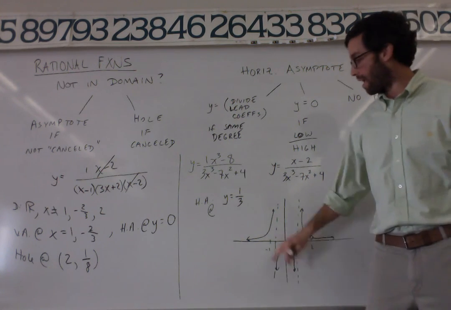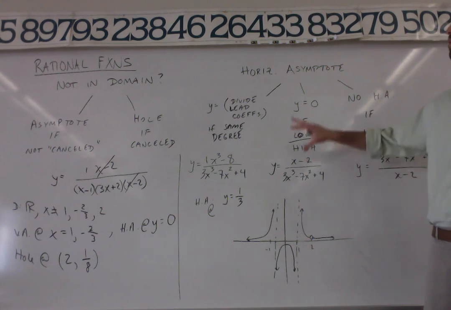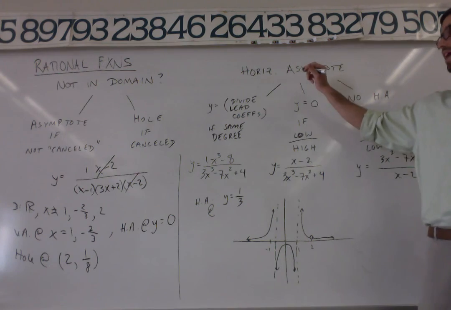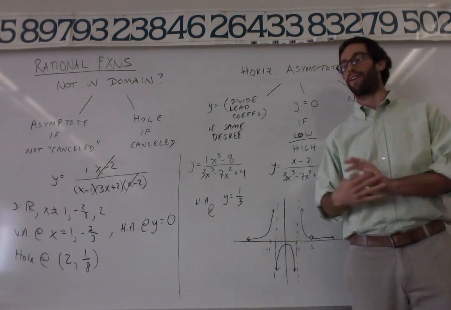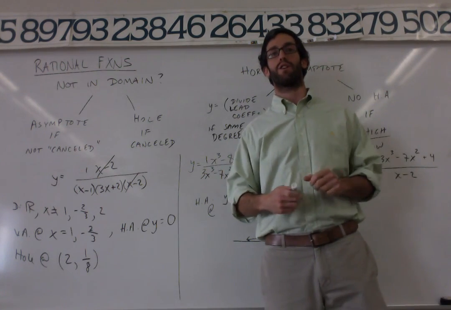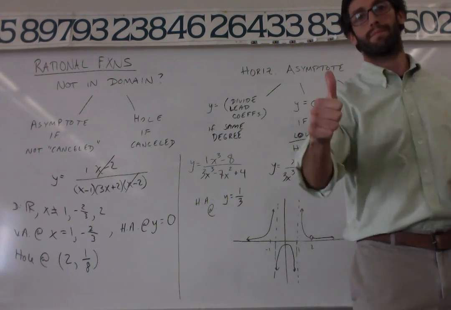So just a little refresher on how to graph rational functions, and then also, hopefully from this video, you know how to find horizontal asymptotes, okay? And how they apply. We'll put all this together in class, how this applies to graphing in general, all right? But just a lot of detail to this unit, so I want to make sure I had this down on a video for those who might want some repetition, all right?